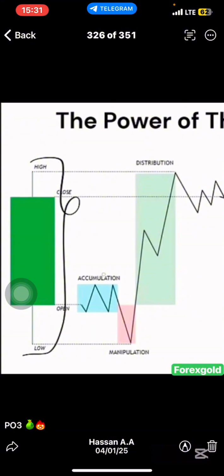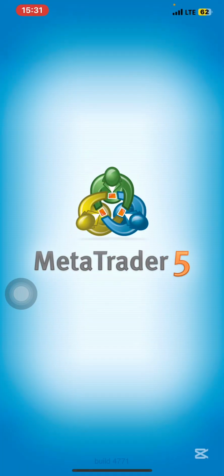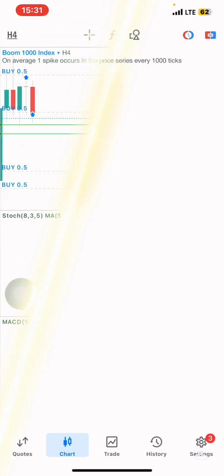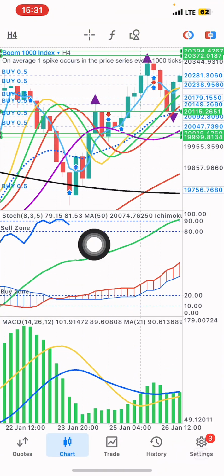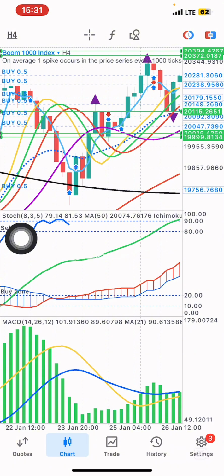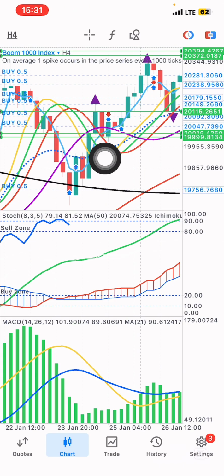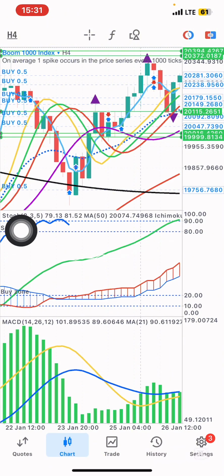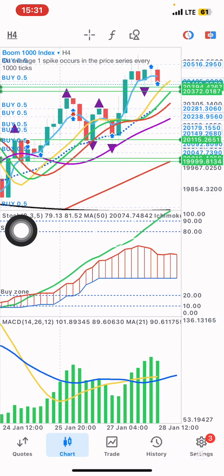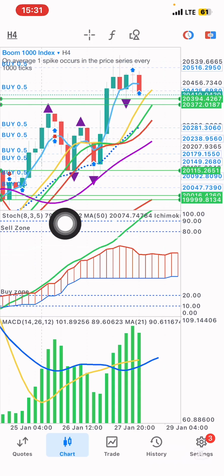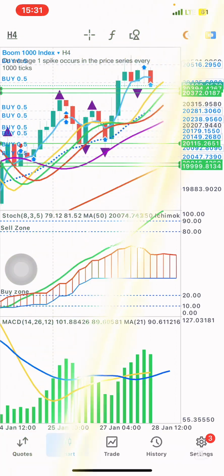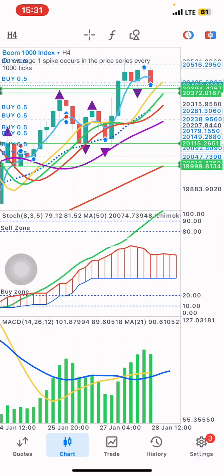Anytime I take a trade, even in my VIP group, I have what I call a confirmation from what I call the major confirmations. Look at it, this is a bullish engulfing. This is my major confirmation. I'm not supposed to say it now because it's part of the discussion in my bonus tip, which I'm going to explain in my last video. You can see here, this is a double bullish engulfing, which is a strong double confirmation for us to take the trade higher, and that's why we are holding up to this level. This is the special candlestick pattern you need to understand. So let's dive in now.